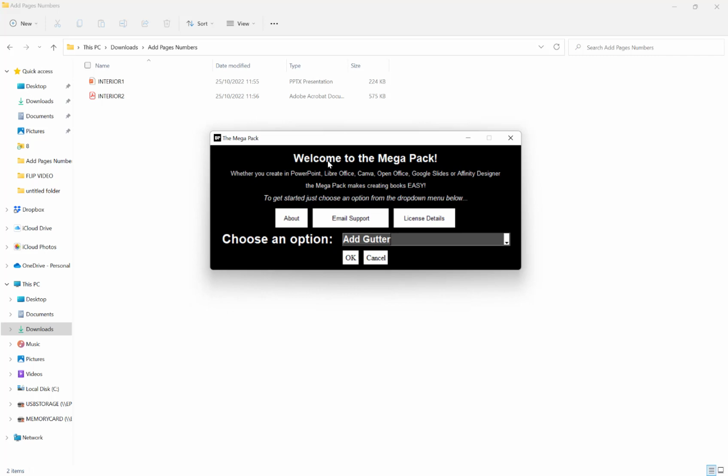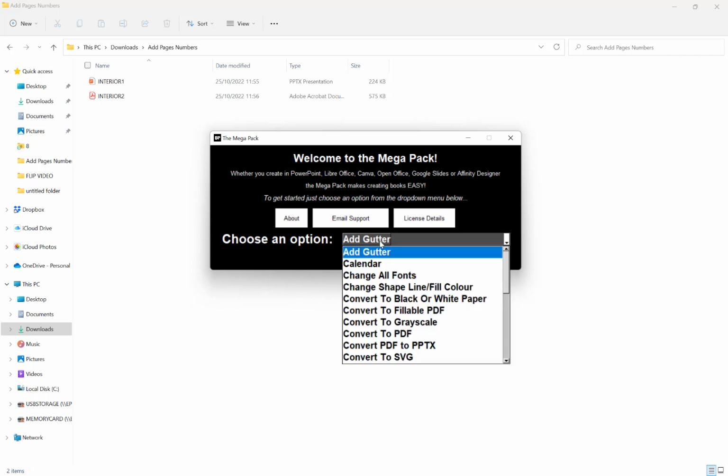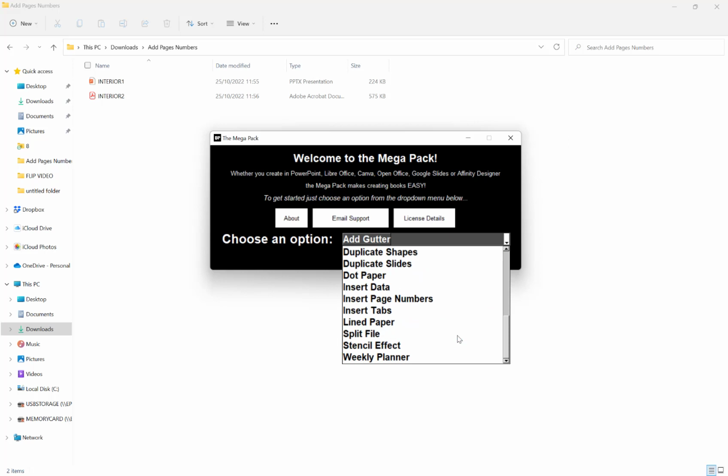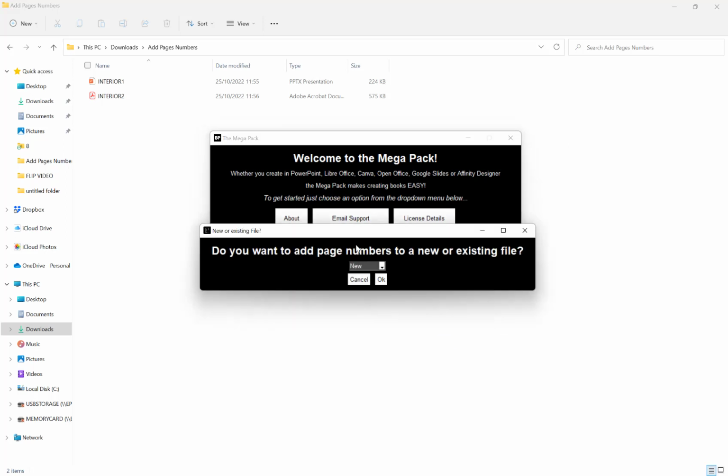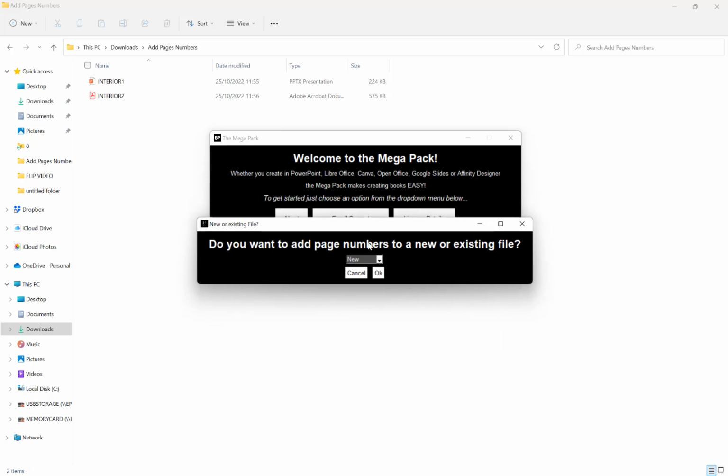So once the Mega Pack is loaded, next to choose an option, you want to go down to insert page numbers, hit OK. Now our first option here is, do we want to add page numbers to a new or existing file? So obviously if you already have your interior or template, you want to hit existing file.